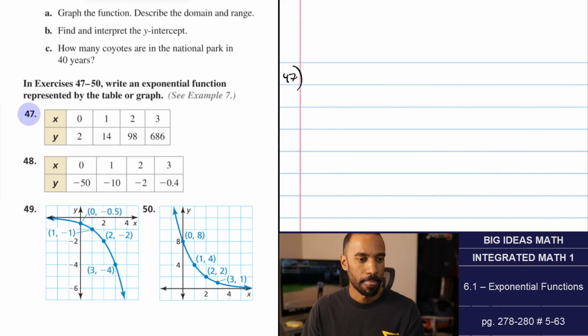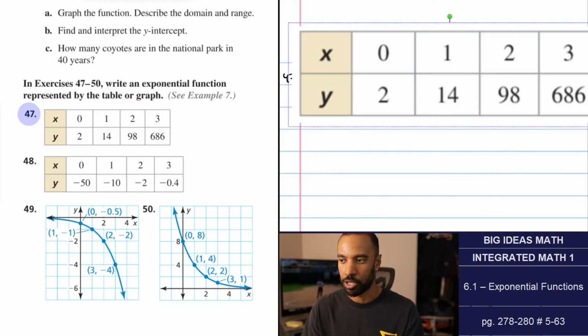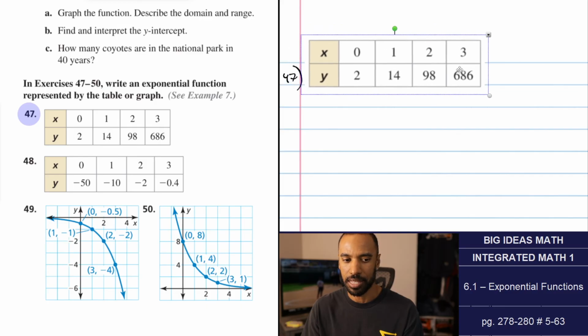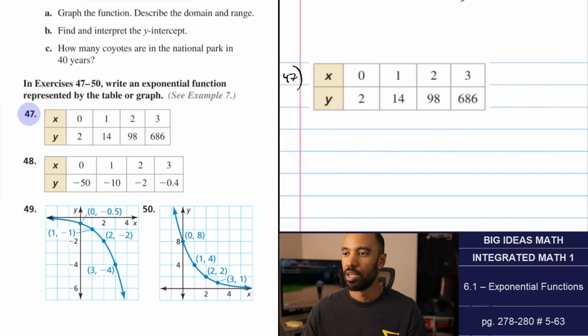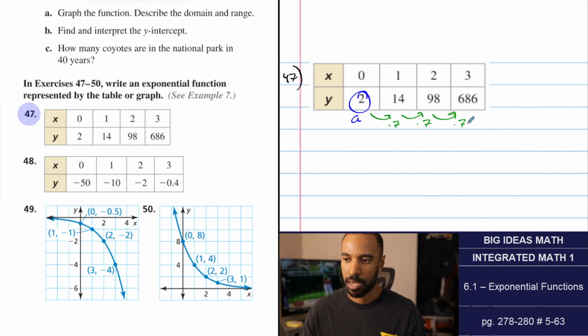So here's the thing. My y-intercept is the value of y when x equals 0. That'll be my a value. These are all y equals a b to the x, I assume. I don't see any sort of translations or anything like that. So this is my a value. And what we're multiplying by, they say it's exponential, so if this is times 7, then this must be as well. Times 7, this is my b value.